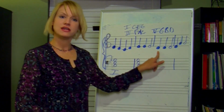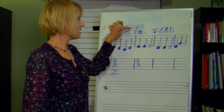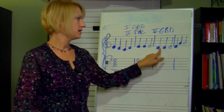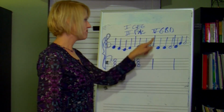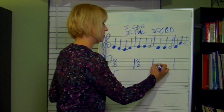Now in the next measure, this one has a D at the beginning. So which triad up here, the 1, the 4, or the 5, has a D in it? There's only one. So it's going to be my 5 chord. So my 5 is a G, B, D, and I could put it down here.